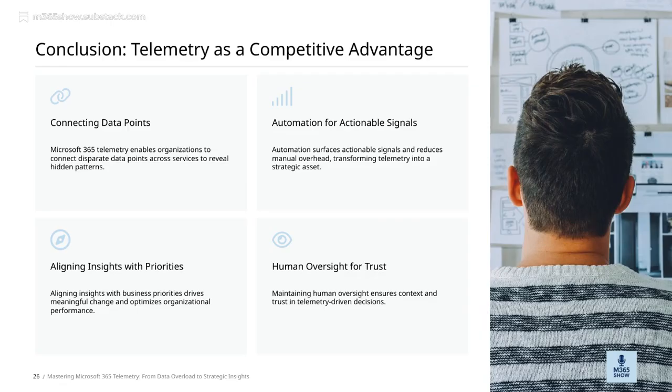And finally, Microsoft 365 telemetry allows us to connect data points across different services. This interconnected view reveals hidden patterns and relationships that we might not see otherwise, giving us a much deeper understanding of our environment. Together, these elements, oversight, alignment, automation, and connection, transform telemetry into a true strategic advantage, helping us stay ahead in a competitive landscape.